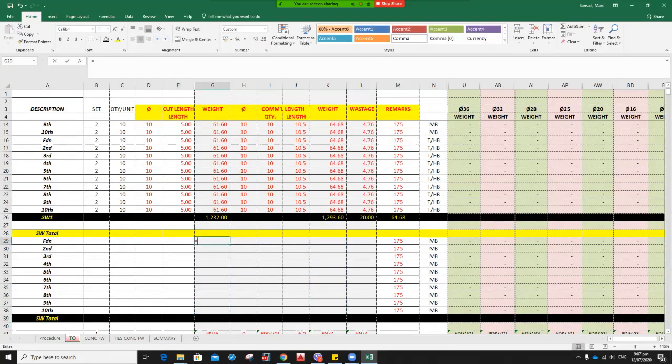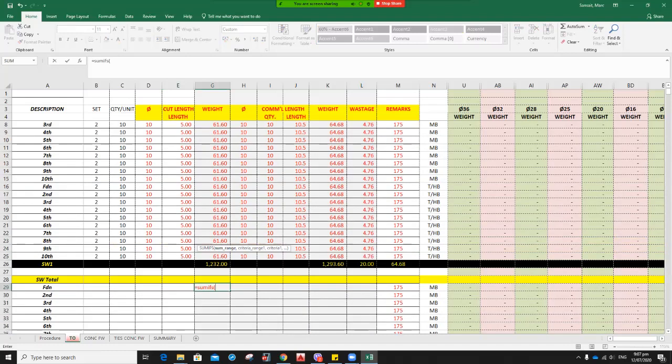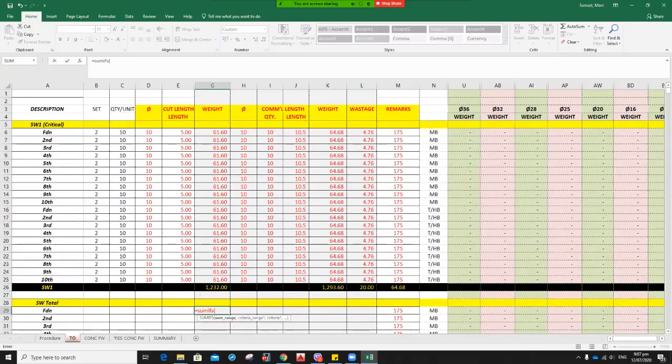Okay, then we just need to do the SUMIFS. I hope everybody is familiar with SUMIFS. So the sum range is the first part. So you just need to highlight basically the whole database that you need to add. Put the $ sign so it will not change. And then remove this one so that when we copy, we can easily change it.